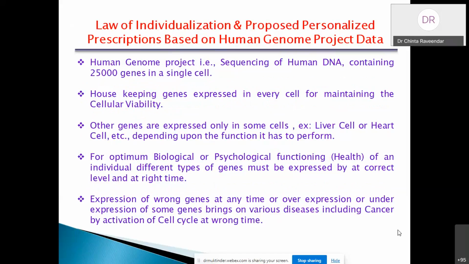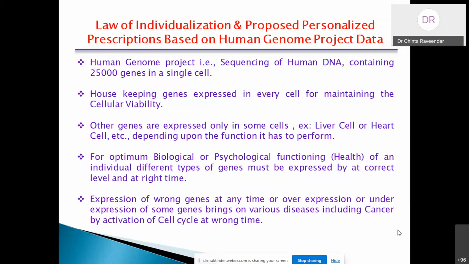So now I have shared something about Hahnemann's law of similia. Now, another pillar of homeopathy is the law of individualization. This has a lot of relevance to what is coming, or already existing or almost yet to come in a few countries, that is personalized prescription based on the Human Genome Project. This is going to have a big influence globally, even including prescription in allopathy. So let us share some relevance of our law of individualization to this personalized prescription proposed by modern doctors. Let me share a little bit about the genes so that you can wonderfully appreciate everything about homeopathy.